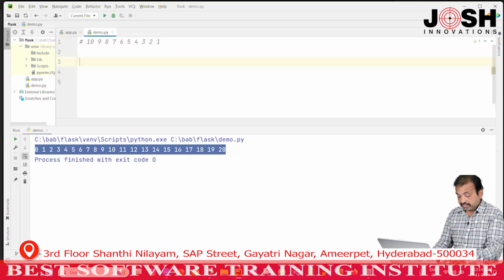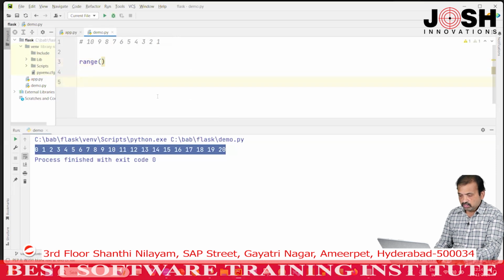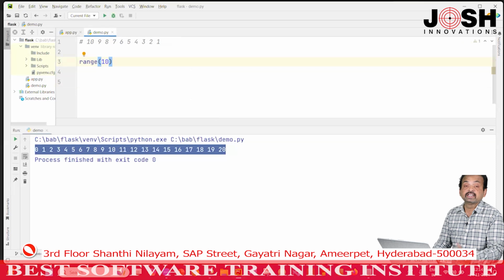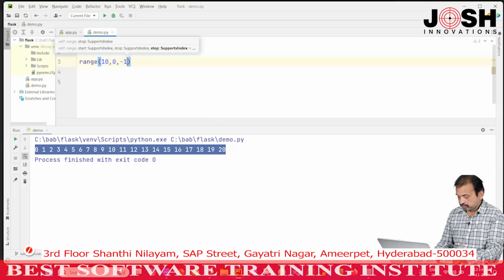If you want to print from 10 to 1, please see the range function here. I want to print from 10, so I should give the start number as 10. I want to print until 1, so we should give the stop number as 0, because 0 is not included, it includes until 1, and the step is minus 1, we should give a negative step number.